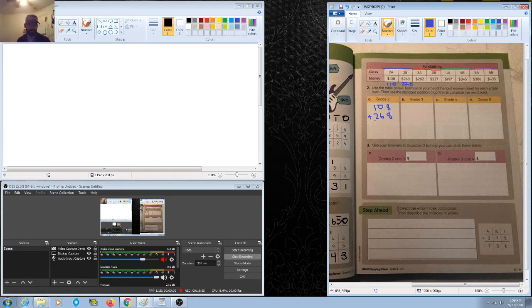Now remember, when you're doing these, you want to make sure that you're nice and organized. So if you have to, go ahead and draw columns for your place values. Alright, so we have 8 plus 8, which is 16. So we're going to represent 16 with putting the ones place of 16 here, which is 6, and carrying that 1, representing that tens place of 16, which is 1.